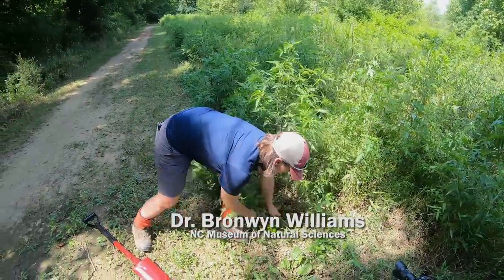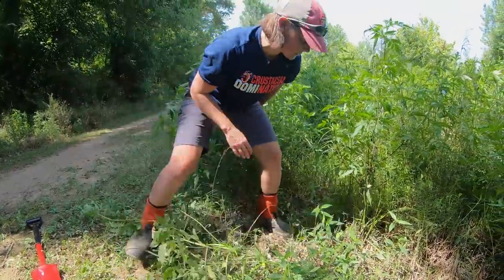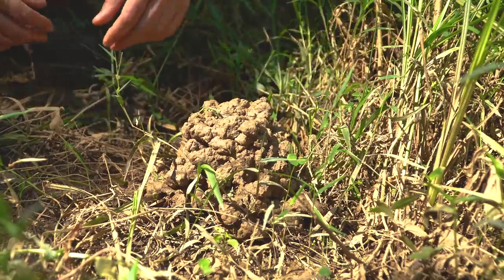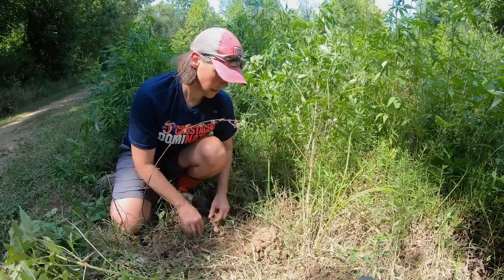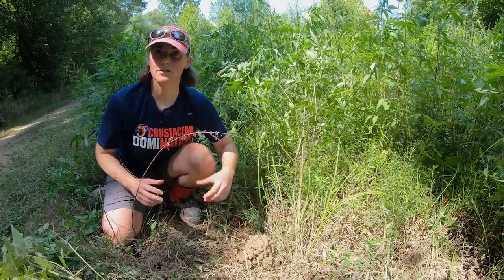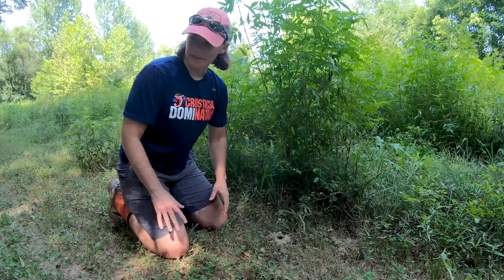It gets to the water by digging. It constructs the burrow all the way down to the water table. So we've got several different burrows here — the holes. But what I want you to see is this right here, which is a chimney. You can tell it's fresh, sort of got fairly wet mud balls. And this one's actually capped as well, so there is no hole and this is done. The crayfish will actually plug the top of their chimney when it gets really too hot to avoid desiccation.